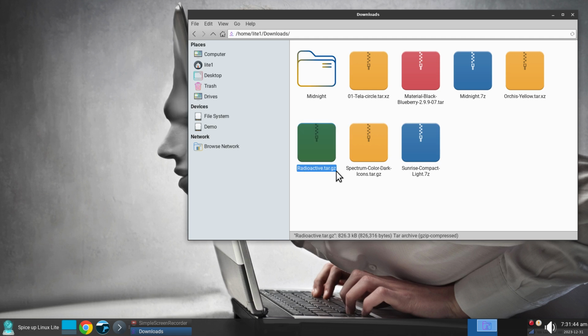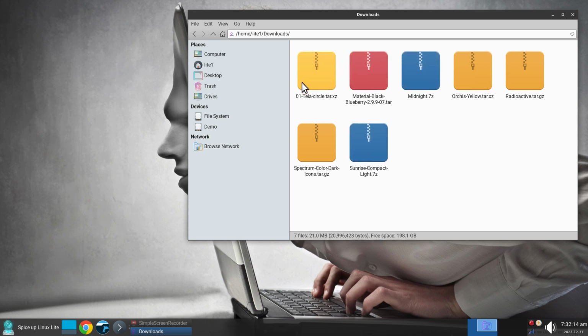It's in tar.gz format. That means the automatic tool will see this, because these themes are also in different tar formats, tape archive, gz or xz, it doesn't matter. And they'll also read regular tars. The 7Zs it will not read. But it will read this file. Okay, I'm going to get rid of that because I just showed you how I went from installing Midnight by uncompressing, then into here, and then copying that over to .themes. So I'm going to get rid of that. So we're dealing with this file right now.